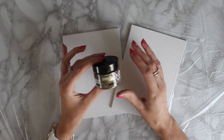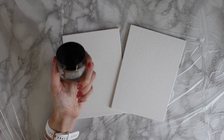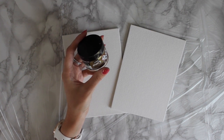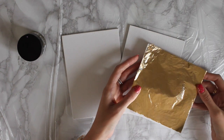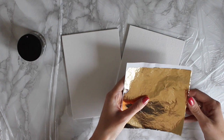Gilding wax is just a metallic wax-based medium composed of beeswax mixed with colours basically. So it's thicker than paint, it's got a different consistency to it. Also I'm going to show you imitation leaf, and maybe I'll show you a little bit of genuine gold leaf and maybe even liquid gold leaf. We'll see how we get on.